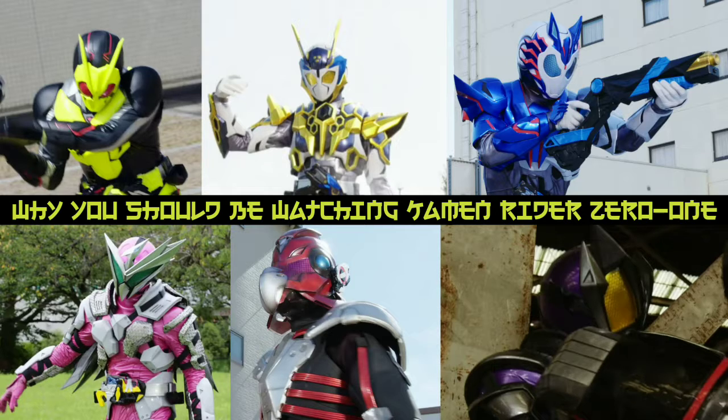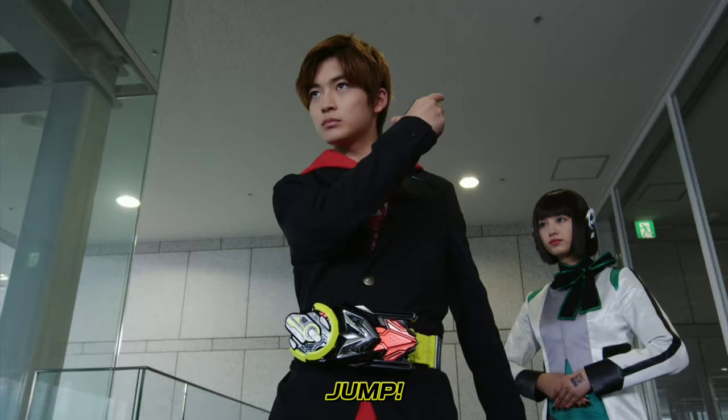I want to get more specific and talk about each of the main three human riders. Depth and nuance are something Takahashi Yuya — the head writer of Kamen Rider Ex-Aid, who I think wrote every single episode of that show — brings to this. In Ex-Aid he presented four main riders struggling with how humanity deals with the Bugsters. Aruto, Yua, and Isamu Fuwa in Zero-One are going through something similar.